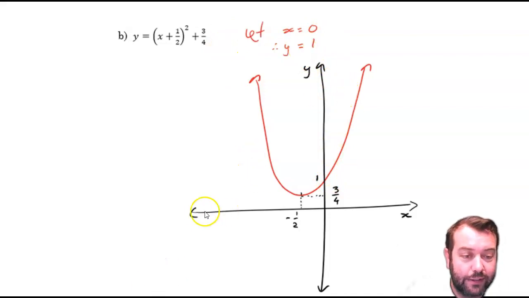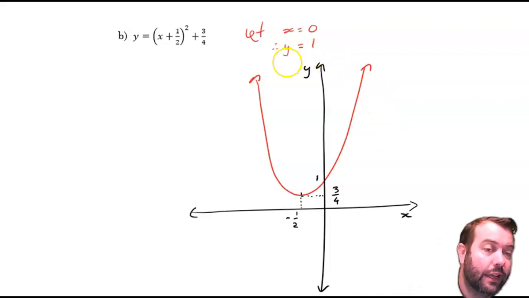There's my vertex at negative 1 half, three quarters. And my y-intercept is at 1. Draw my parabola, put my x-axis in, oh, my x and y-axis in, being careful my x-axis doesn't intersect my parabola at all. And just label those two points. That's it. So, completing the square, it's really handy when we're dealing with quadratics. It's really handy for sketching and finding the coordinates of the vertex. And, frankly, that's the most important part, I think, of a parabola. The concavity and the vertex is pretty important.